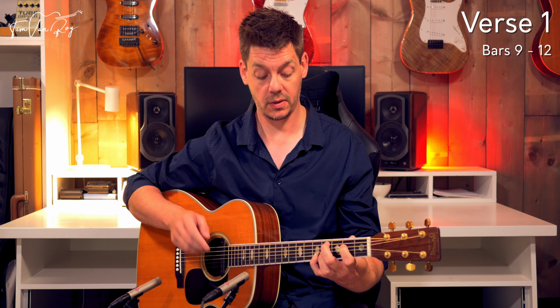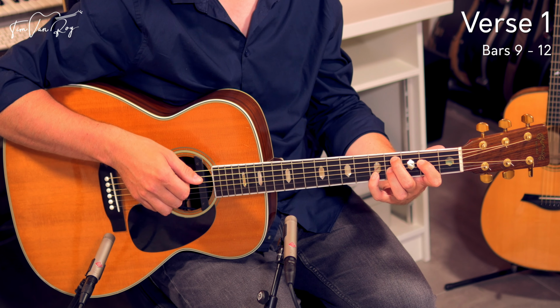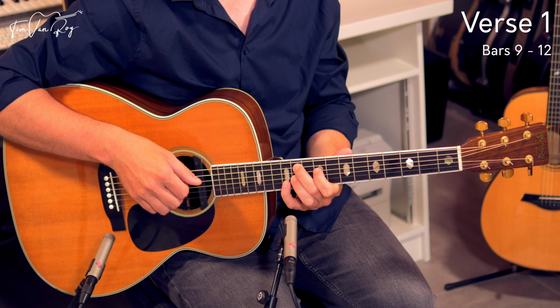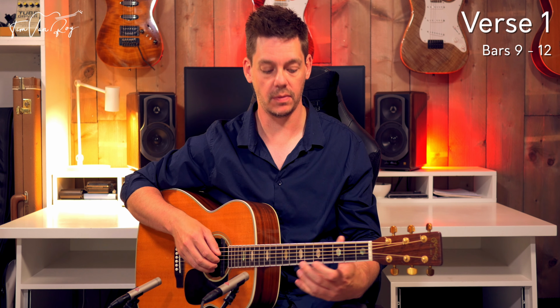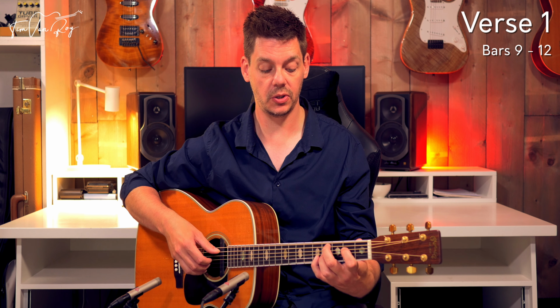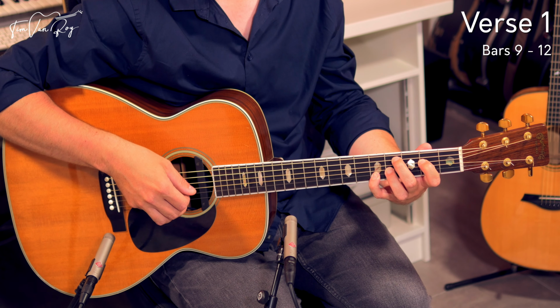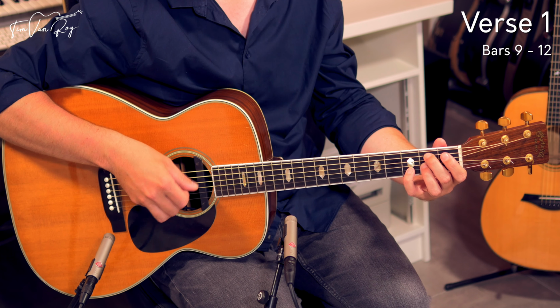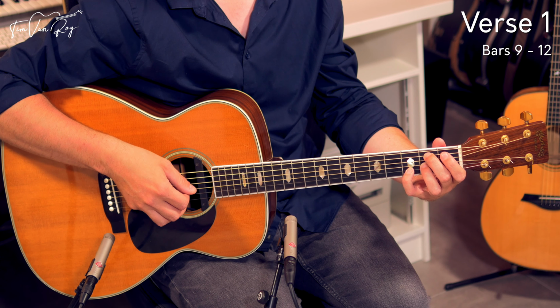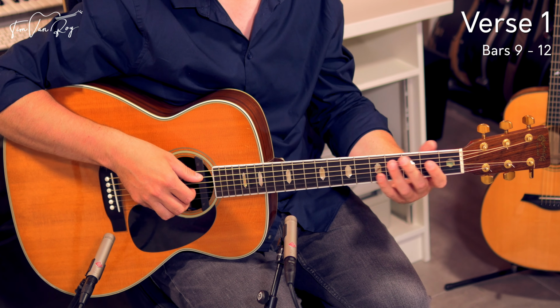And I almost forgot to mention, it's that high A note that makes it an A chord. If we just played this, then again we have the same chord shape, G sharp minor, F sharp minor, C sharp minor, but it's that high A note that turns it into an A chord with an added 9th in there, before I make things even more confusing. So one more time, that last arpeggio. Drop the same fingering down 2 frets, same arpeggio, A string and B string together, then just going through the rest of the arpeggio, so back to back.